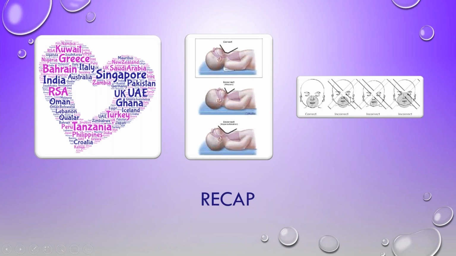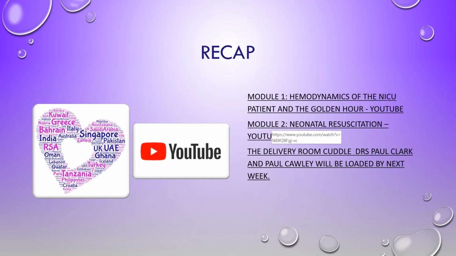The other big problem is the mask positioning. We talk about the mask needing to be on the glabella of the nose, which is just here. If it is too small a mask, it becomes problematic. If it's too big a mask, it becomes problematic, because we will have air leaks either way, or inefficient expansion of the lung. Please remember that babies are obligatory nose breathers. And because they're obligatory nose breathers, it's important that the mask go over the nose.